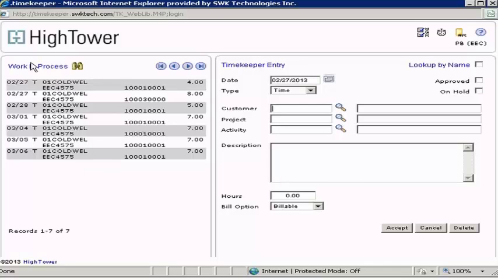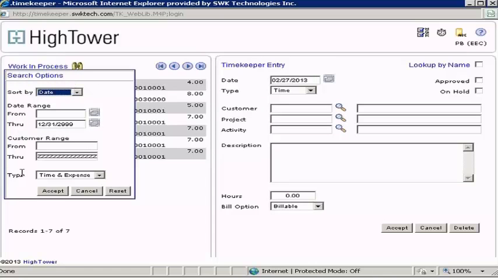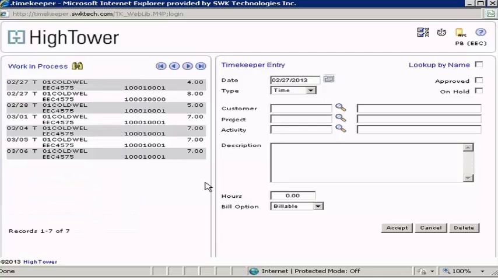Before I go back to the Sage 100, I just want to show you a little bit about the different lookups that you have on the web entry screen. You can see the sort options by date or customer, by time and expense, time only or expense only. The manager is able to log in using the web entry screen as well.